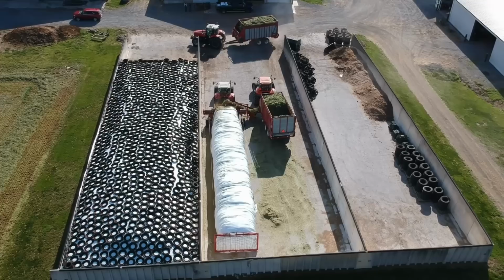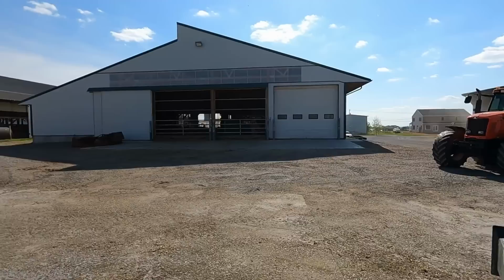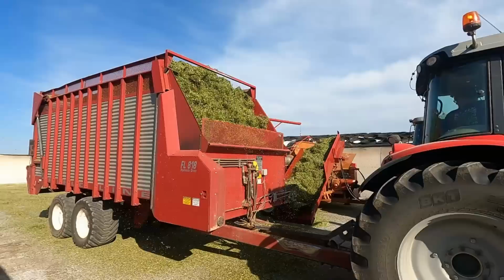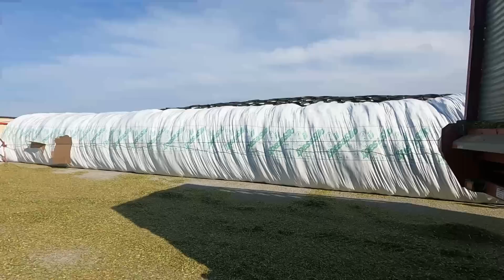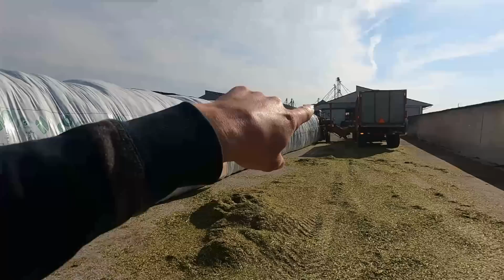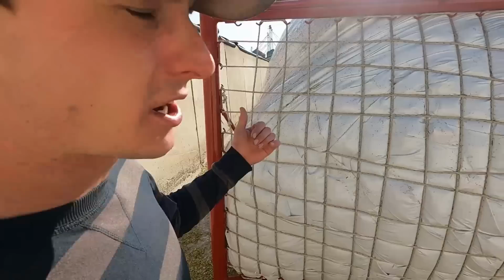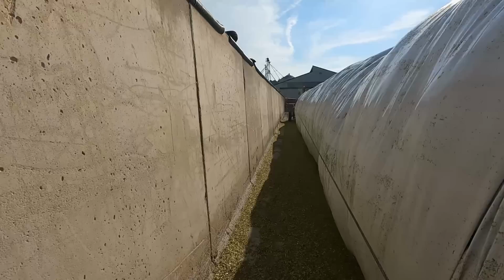It's a nice long concrete area. We could at least put one ag bag in there. This is a 10-foot diameter ag bag and it holds about a ton and a half or a little less per foot. That bagger machine is just taking the feed, packing it in, forcing the oxygen out, and it's got cables attached to the back here so I can keep tension so I can push against it. And then he's got the tractor in neutral. It's just pushing the tractor forward. The tractor's just there to run the PTO to power the thing. I'm gonna get it packed nice and tight so it doesn't spoil.